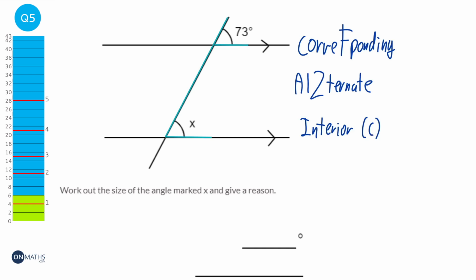With this question, we've got x is equal to 73 because of F angles, and I just remember "cor-F-bonding". The word I write down isn't obviously cor-F-bonding, but corresponding. It sounds silly, but I've remembered that for all my years teaching. I used to get corresponding and alternate mixed up. That was the way I remembered it, and I've never had an issue with corresponding and alternate angles again. Whatever method you have, have a method in advance of the exam, and then when this question comes up, you'll be more than happy to pick the right one.